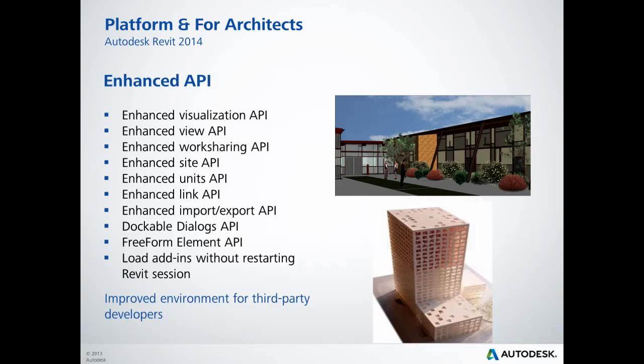The API has been enhanced for visualization, views, work sharing, and site for a more seamless workflow. Higher visualization fidelity with Showcase, Max, Buzzsaw, and more. The work sharing API helps improve interaction between Revit and data management. The View API improves multi-product workflows through view filters and the Visibility Graphics API. The expanded Site API supports partner extensions with an ecosystem to expand Revit capabilities for building sites.